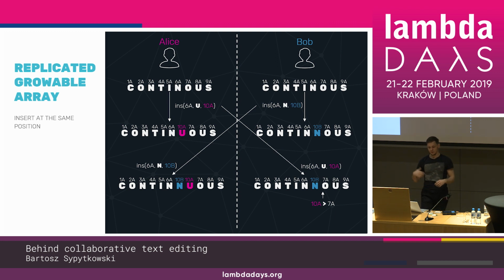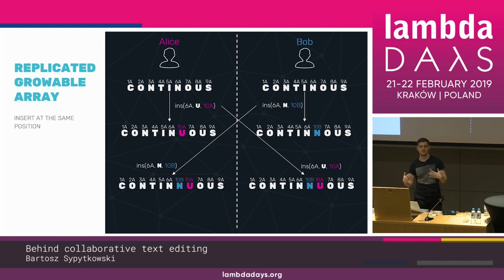We see now on the letter O, we have position 7a, which is actually smaller than 10a. So it's a free place for us to insert the character. And this way we can arbitrarily resolve any conflicts that can occur from inserting in the same position in every single case. It's proven.